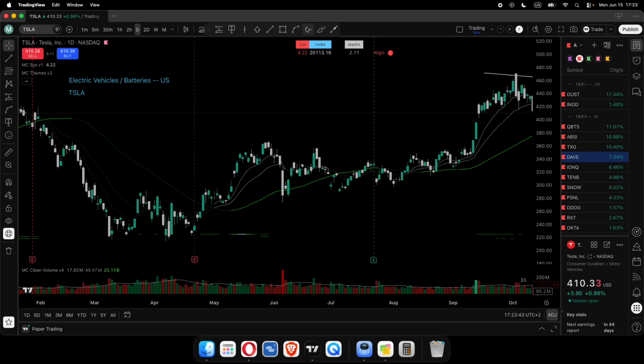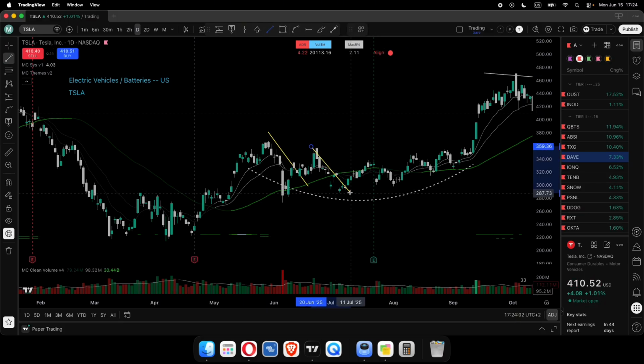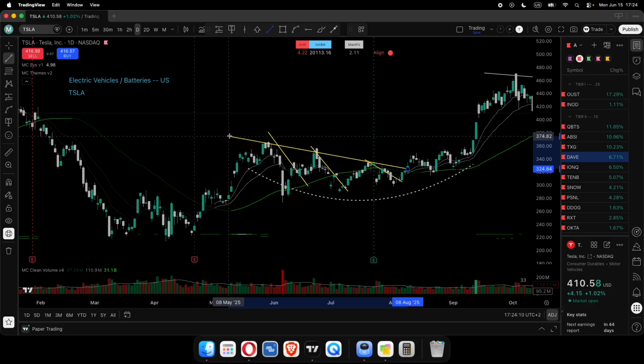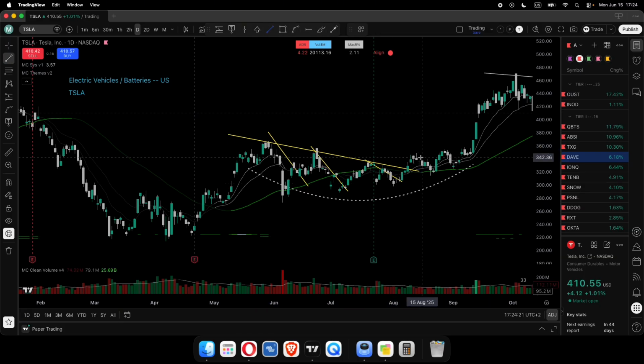Here's another example of a base. This is Tesla in 2025. So as you can see here, the volatility contraction waves are not as clear as with the other example, but you have one wave, you have another wave, you have another wave here. So what happened here is you have your descending resistance here. So this was a potential area of breakout. Then it pulled back again and put another small setup before finally breaking out.